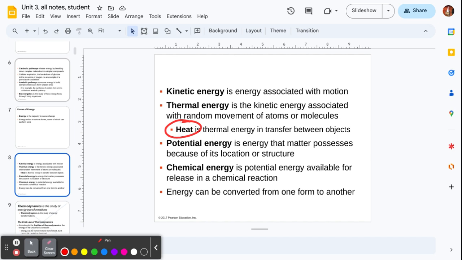Another type of energy is potential energy. And potential energy is energy that could do work, but right now is just being stored. So it has literally the potential to do some kind of work, but right now it's not doing anything. A candy bar could be thought of as potential energy. There's calories stored in that bar, and when we eat it, then we start changing it into a different form of energy, which is also chemical energy.